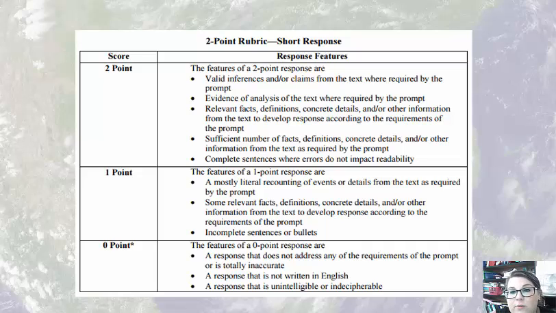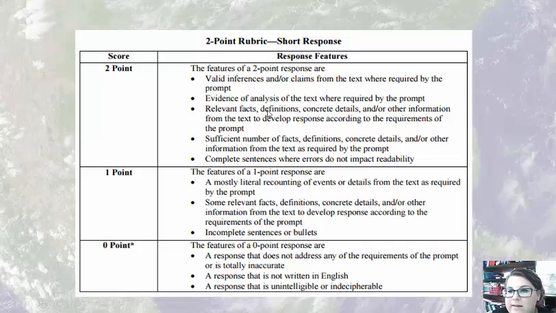As a refresher of a 2-point response, let's take a look at the features. So the features of a 2-point response are valid inferences or claims from the text where required by the prompt. So you're off the page thinking. Evidence of analysis of the text where required by the prompt. You're analyzing the details to make sure you're proving your inference or your claim is true.